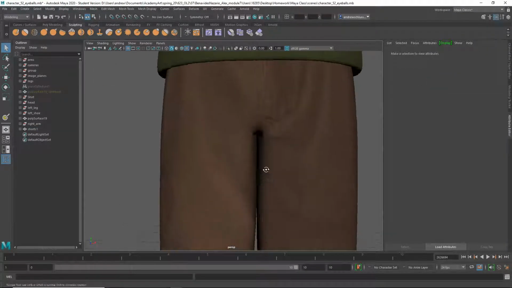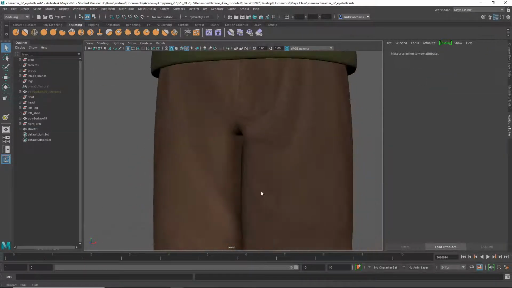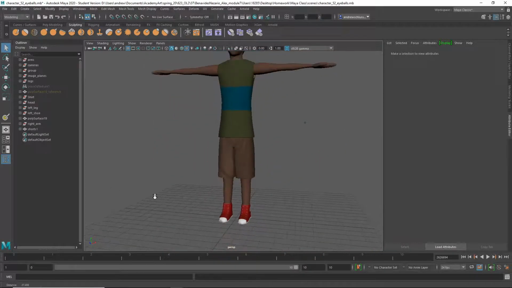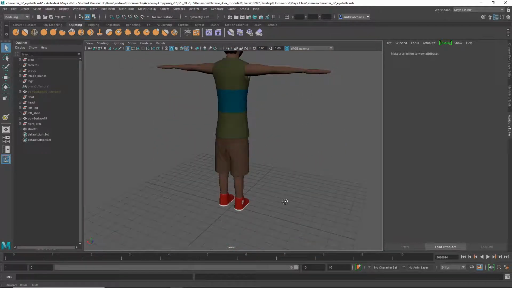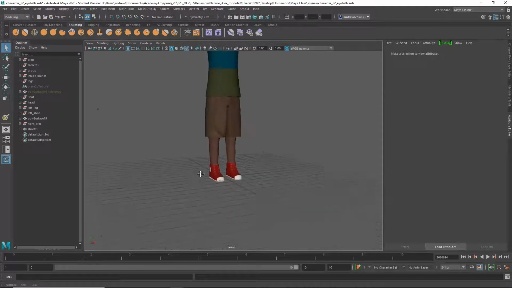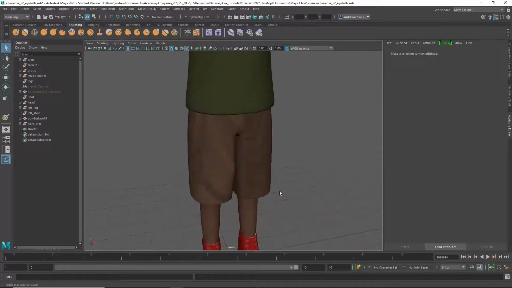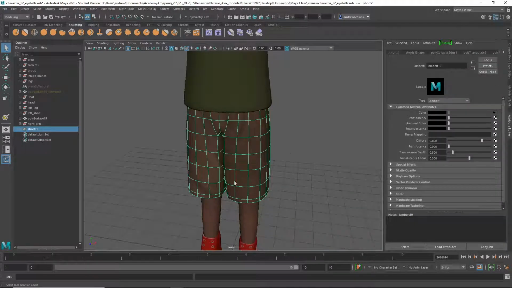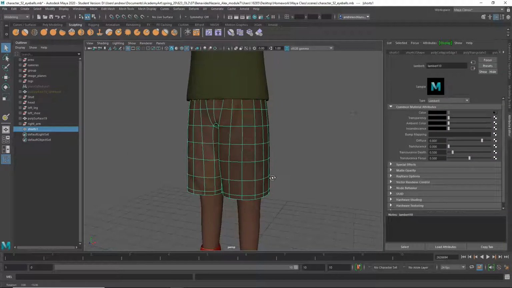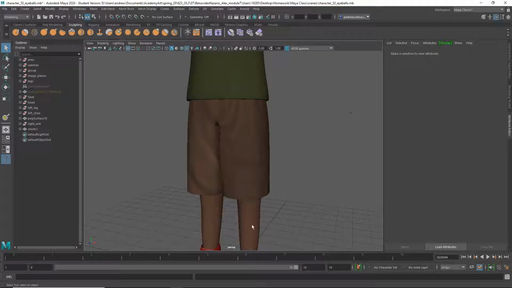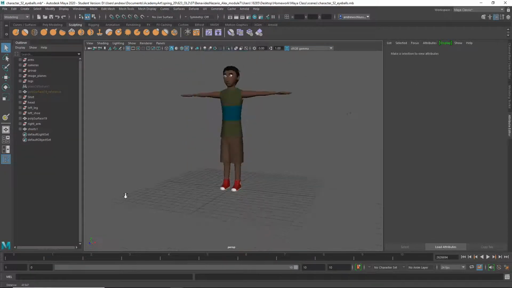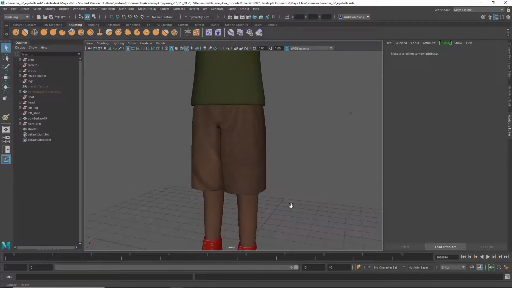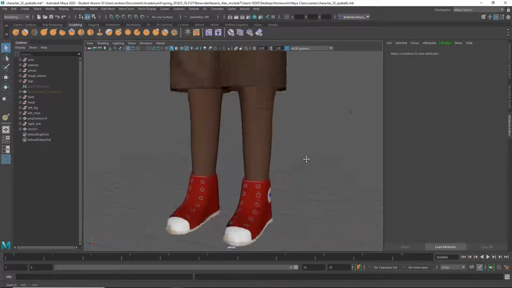I really like the wrinkles that are painted in. I think that, especially from a distance, that works really well. That stuff you got going on there, that's really good. I might maybe change the hue a little bit, because the color of the pants is pretty close to his skin tone, so there's a way that it kind of blends in a bit. So you could play with that.